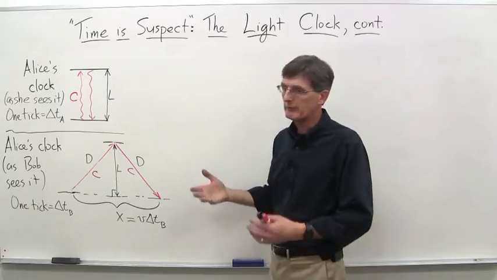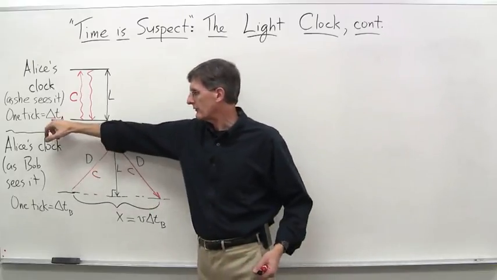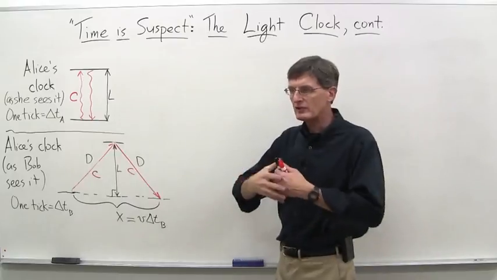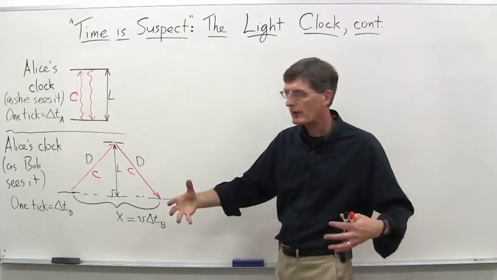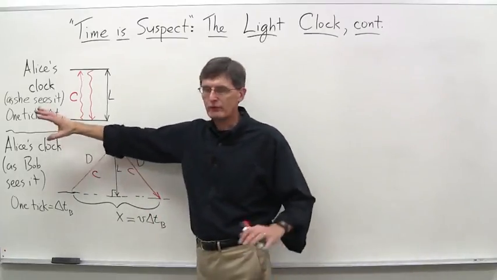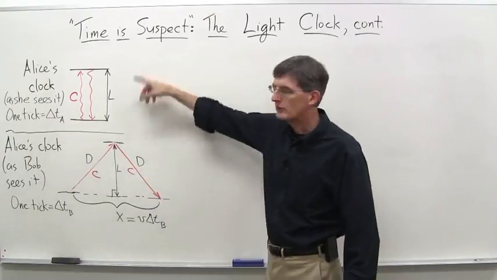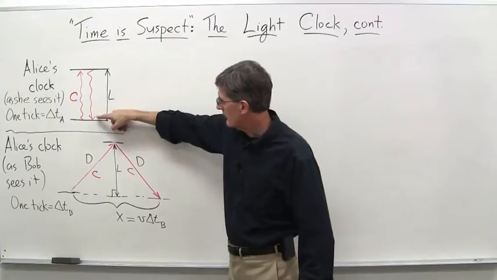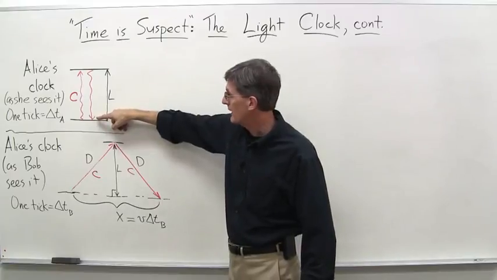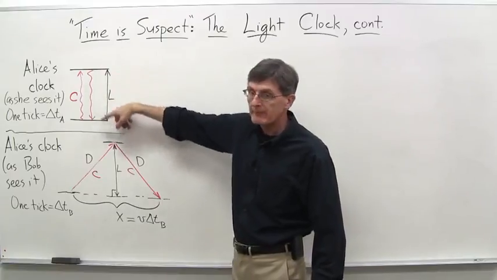Delta, as you may or may not know, Greek letter delta is often used as a symbol for a change in something or perhaps a lapse time. So that's why we're using it here. There's no special meaning to it or anything like that. It's just delta T sub A is one tick of her clock, which is the round-trip travel time for the light pulse to get to the top and back down again.